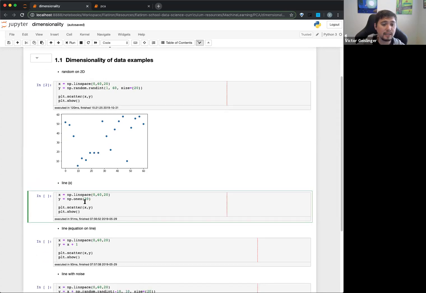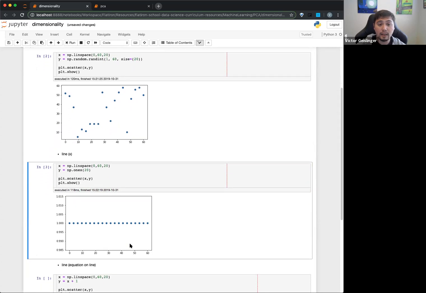So compare this with something like a line. Notice this is still on a 2-dimensional plane. The Y value looks like 1,000, or is that 1.0? It's probably 1.0, yes, it is 1.0. So the Y value is 1.0, but the X value can change. If I told you it's on X equals 30, do you already know what the Y value is? Assuming this is all 1.0, you would know. Basically, you don't need to say the Y value. So I would argue this is really a 1-dimensional object, or 1-dimensional data. You only need one feature to describe this full data set.